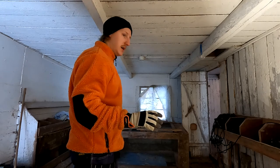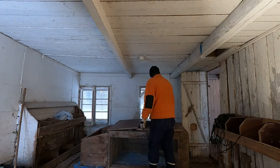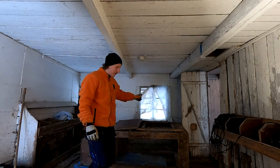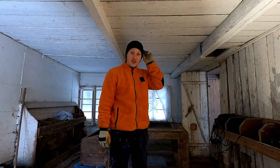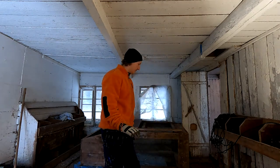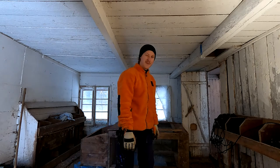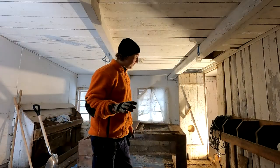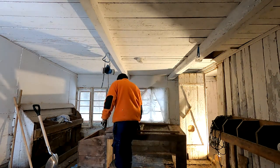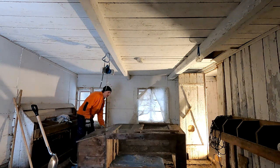So I'm trying to figure out now where to put it. I actually found two building blocks, so maybe that's okay with this first version. I'm afraid I need to brush out all the things on the floor first and then plan where to have them. So get the mask and do a quick broom first. Sorry if it's not the best lighting at the moment, but I need to think. I'm not sure if I can carry this all by myself.